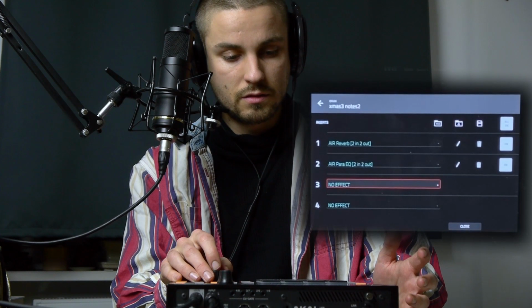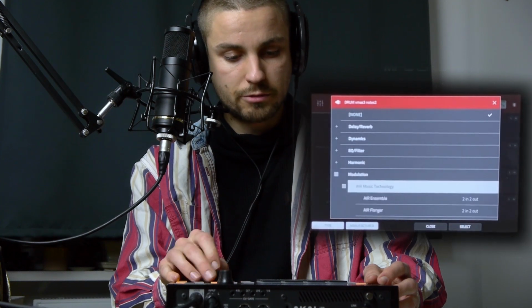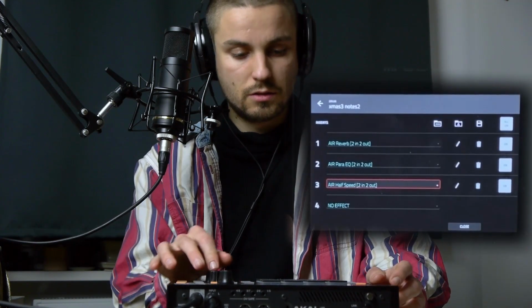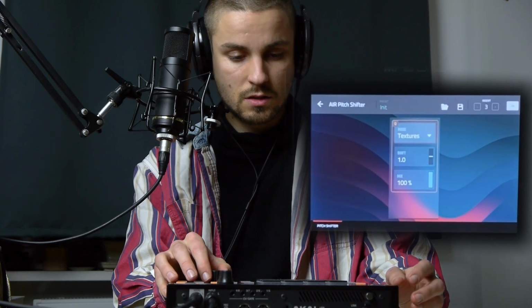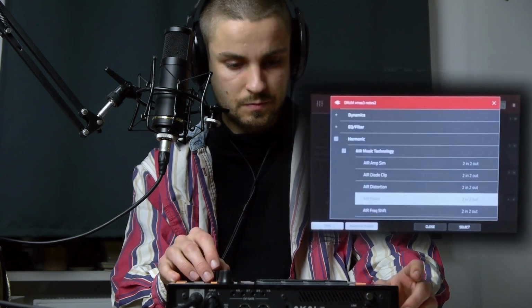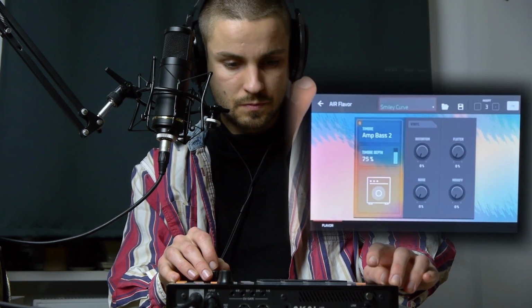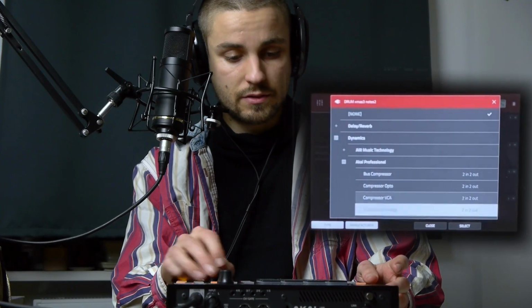Now let's add the mother ducker, right? Maybe. Let's just try. Should we add one more thing before? Maybe add one more thing. What about half speed? What is that? Nope. Not really. Pitch shifter, maybe? Like the air flavor, and now let's add the mother ducker, the end.